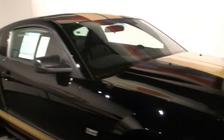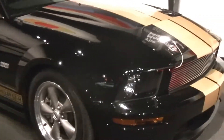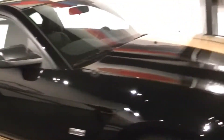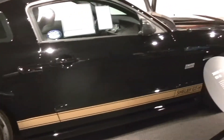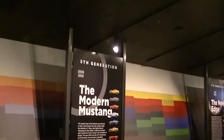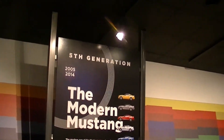And here is the GTH, which is the Hurst rental car. This is a fastback design — or the trunk design, not a convertible — so it's the hard top. And you can see they've got up here 'fifth generation.' They call it the modern Mustang, which will now be replaced by the sixth gen.